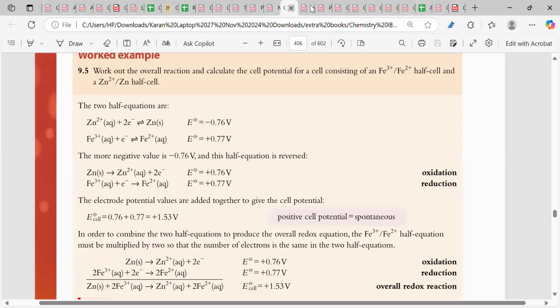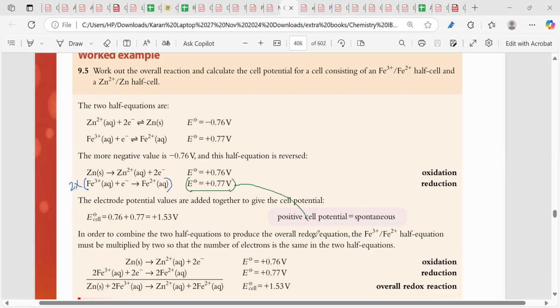See, now what we're doing, we need to find out the overall cell reaction. So we add these. Now, electrons cannot be created or destroyed, right? They can be transferred from one reaction to another. In this reaction, one electron is there. In this reaction, two electrons are there. What you have to do, Arnav? You have to balance the electrons now. How do you balance it? You just multiply this reaction by 2. If you multiply this reaction by 2, Harry, will this electrode potential also have to be multiplied? No, right? We don't.